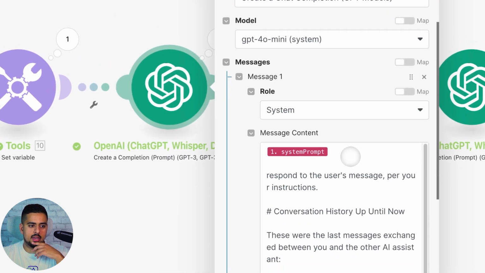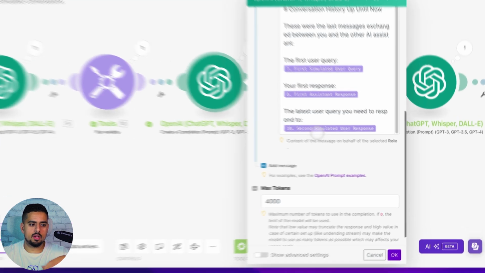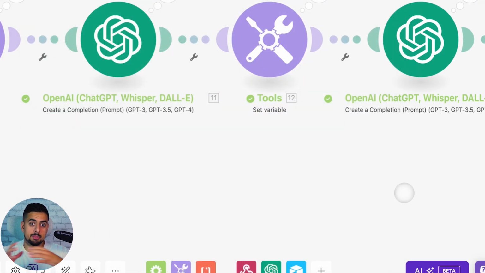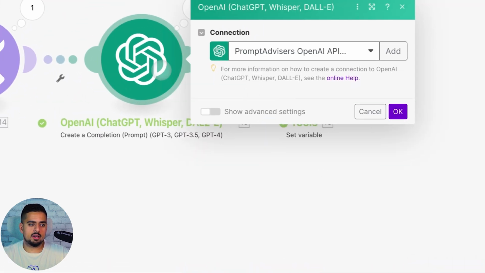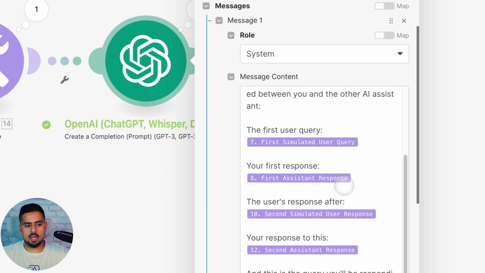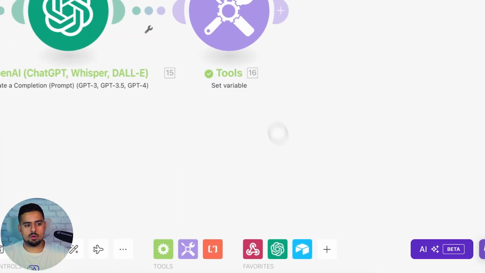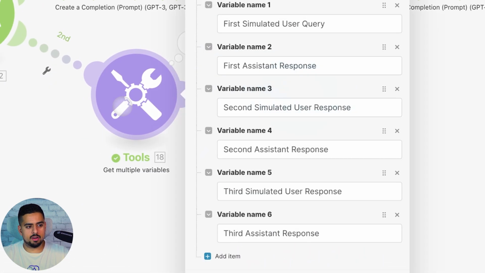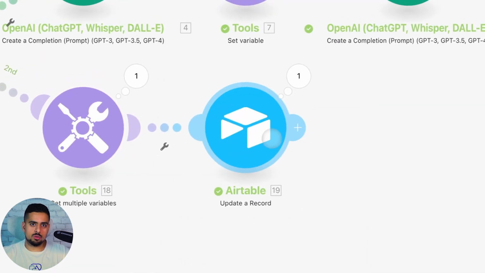And as we go to the end, now the system prompt for the assistant says, hey, here's the conversation up until now, and here's the latest user query you need to respond to. So this keeps it completely dynamic and nimble. And you keep this chain going until you get to the very end, where you see that it's now taking all 3 different conversations into account. You click OK, you store that, and then you bring together all the stored variables into this whole get variables module, and that's what you store back into the Airtable.